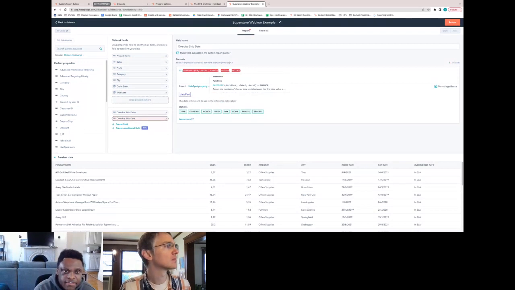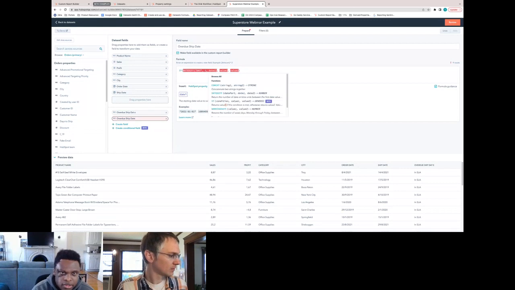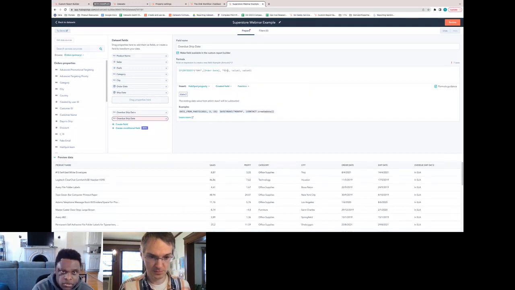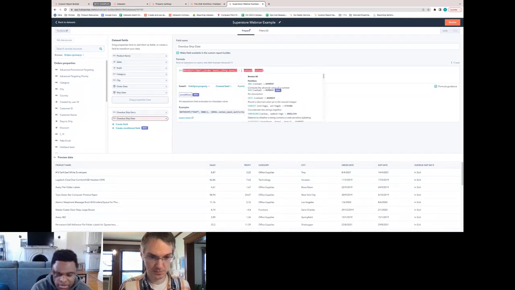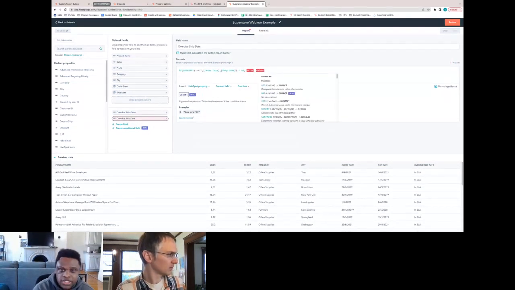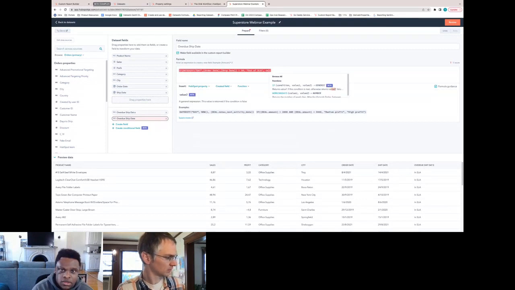So date diff: if the days between the order date of an order and the ship date of an order exceeds something like, this is bad data because it's a fake store, but let's just call it 50, then I want to say out of SLA. Otherwise, in SLA.